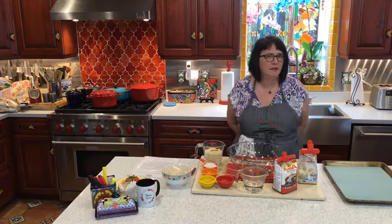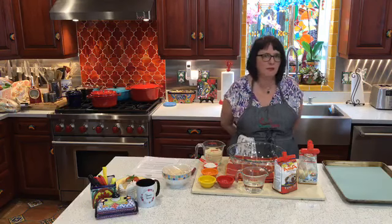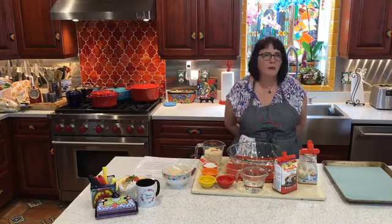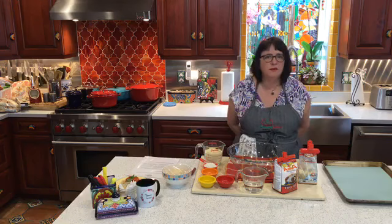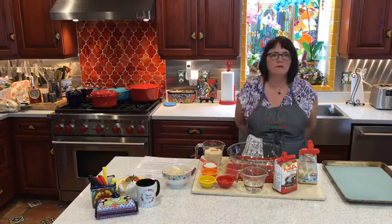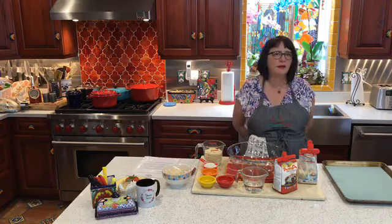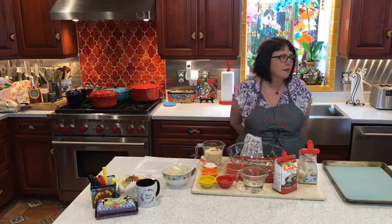It's called Cavatelli, which means little caves, and it's a pasta that you don't need a pasta maker to make. It's something that you could actually make with your kids. It's really pretty easy, it comes together quickly, and it's very tasty. I think homemade pasta or fresh pasta tastes better than store-bought or dried pasta.